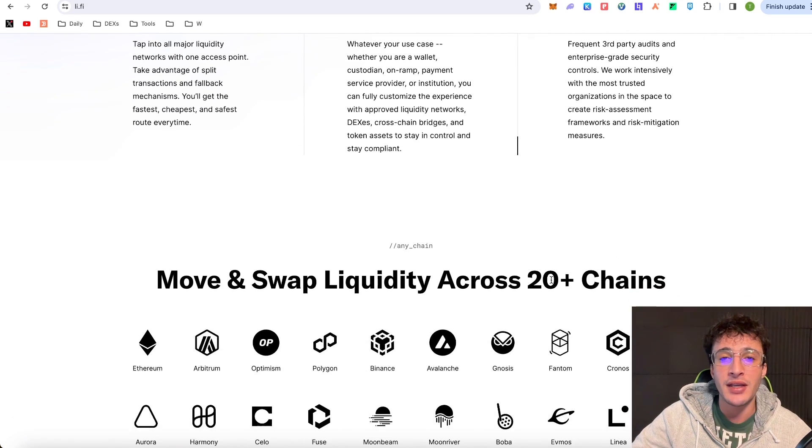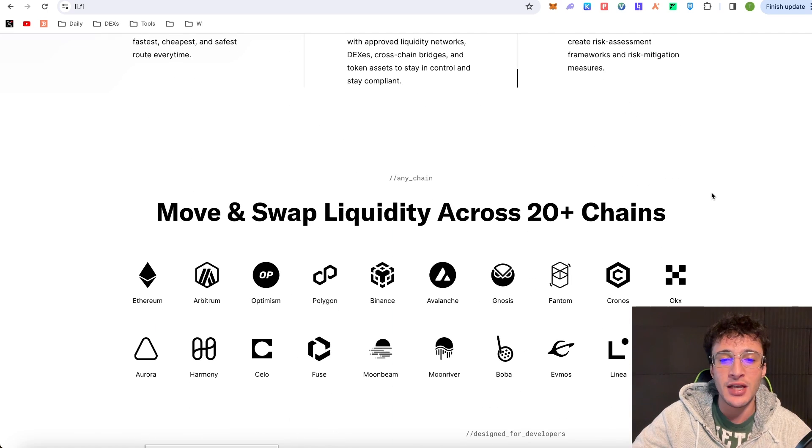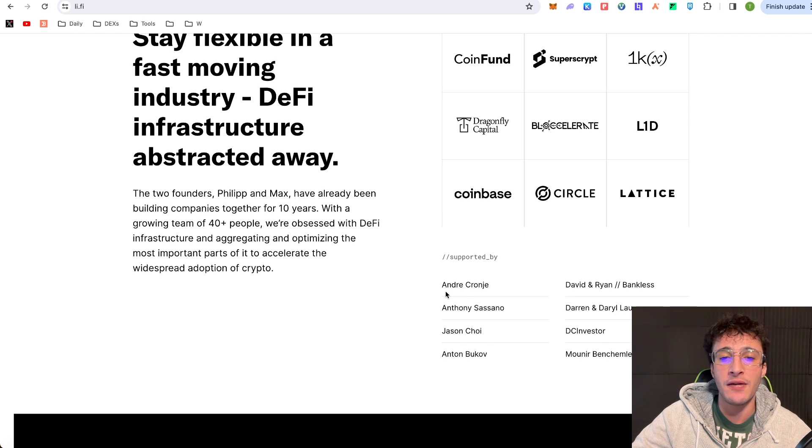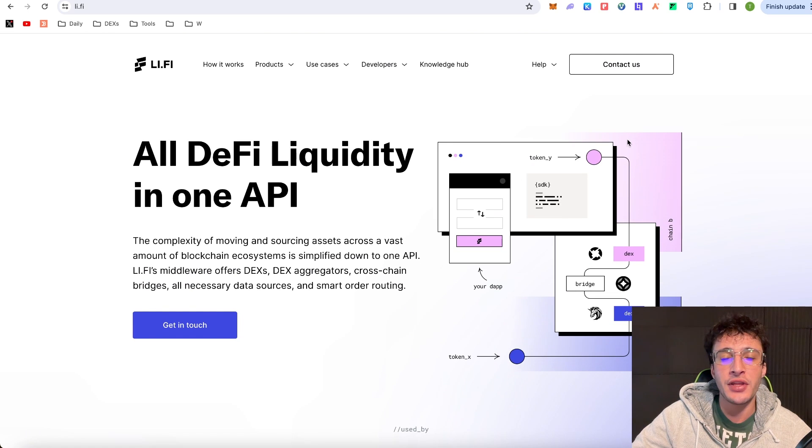What really gives me a green flag about the airdrop is the investor list: CoinFund, Dragonfly Capital, Coinbase, Circle, Lattice and others — absolutely enormous VCs. These have funded it enough to launch a huge airdrop for the community. I reckon this will be a four to five figure airdrop — thousands of dollars — if you get enough transactions and volume on Jumper Exchange and compatible protocols. Andre Cronje, developer behind Phantom, is also backing the Li-Fi protocol.